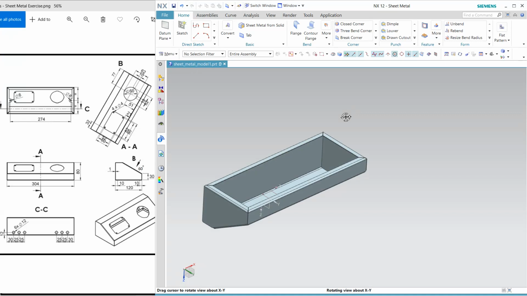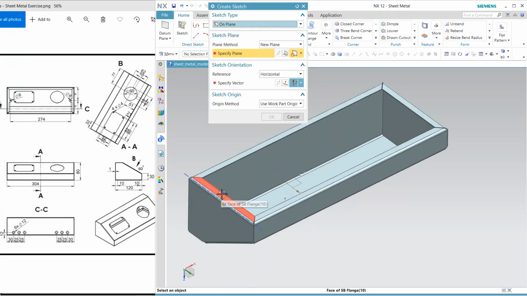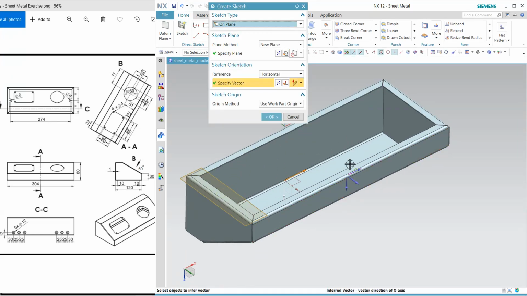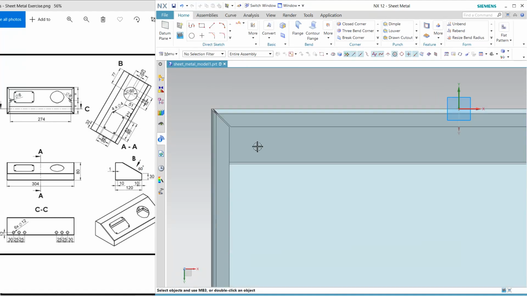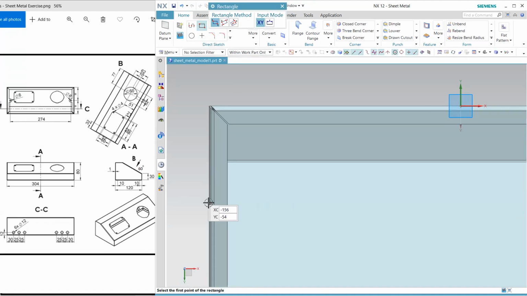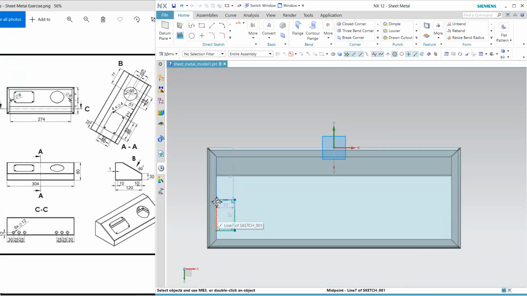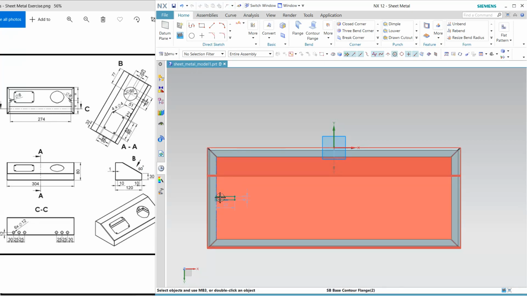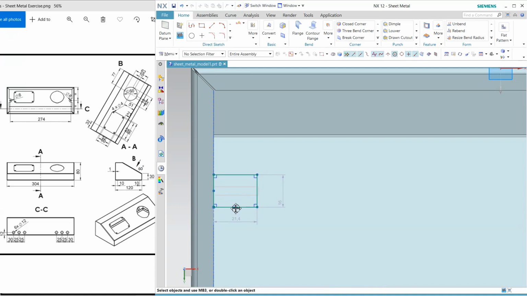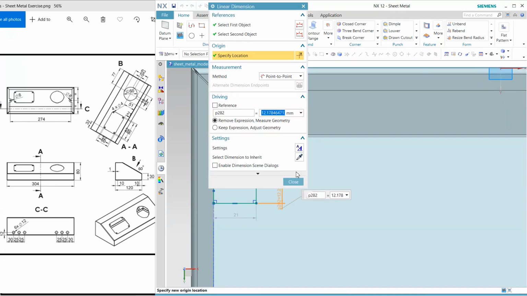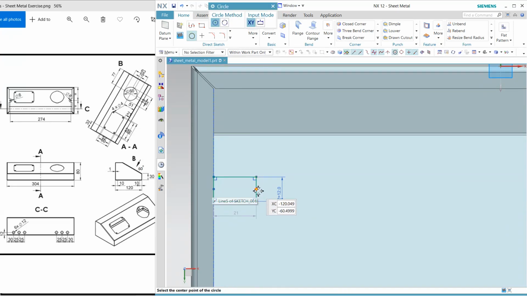Now this bottom face, sketch and select this face, orient the view. Okay, and draw a rectangle like this. Okay, where is the middle of this body? Here, and this, make them coincident. Okay, whether it's placed properly or not, see, yes, it is properly. And 6 is the inner diameter and outer diameter is 12, so it will come 12. And I'm going to draw a circle here and one more circle of 6 diameter.